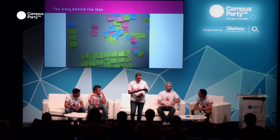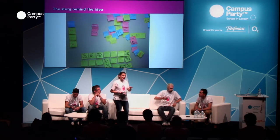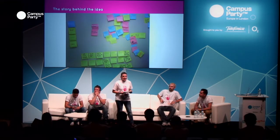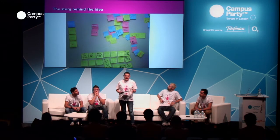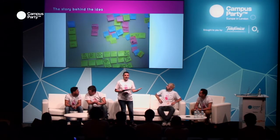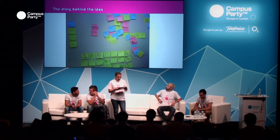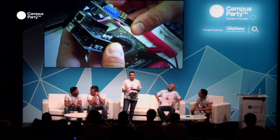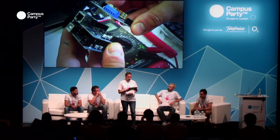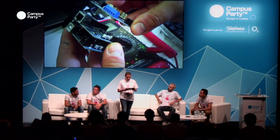The idea of UDOO was born last year during an informal meeting between some people from ID Lab and Seco, as Matteo said. We were thinking about the difficulties that students have in creating interactive prototypes. They have just Arduino and Raspberry Pi that, meeting together, have the functionality of Arduino, but they don't have the power. So we were thinking about something that can bring them together to develop prototypes more easily.